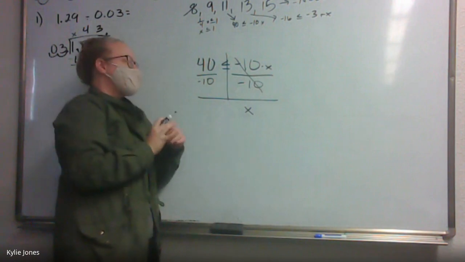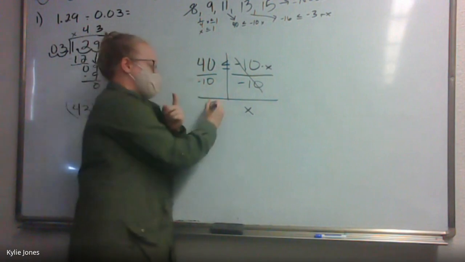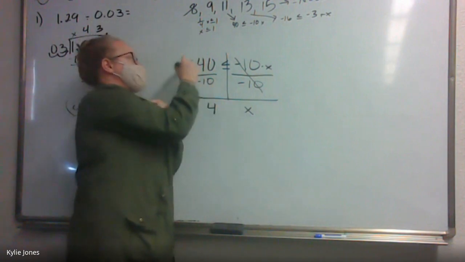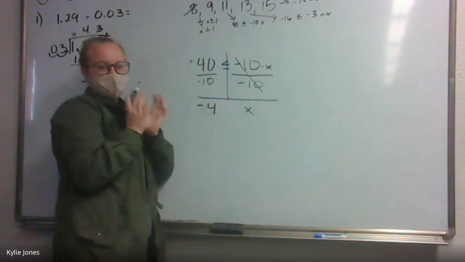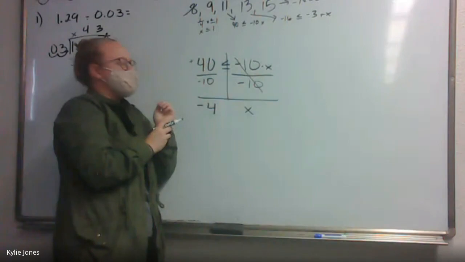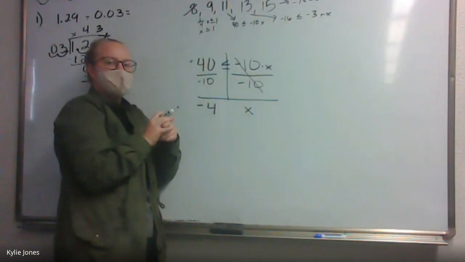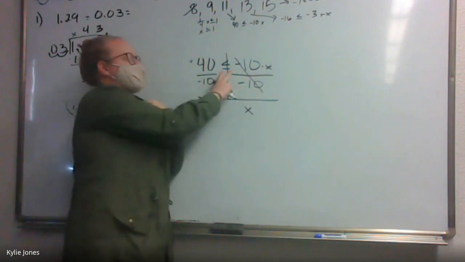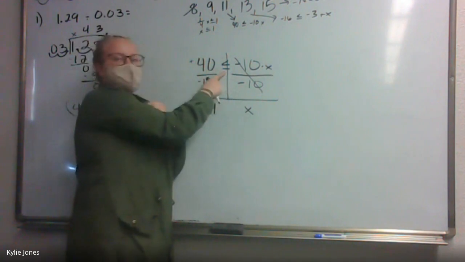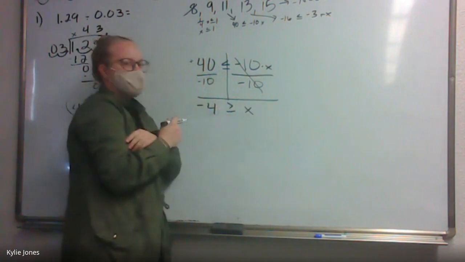This one's a little bit different, so I am just going to talk you through this one. If you ignore the negative, what is 40 divided by 10? 4. And then because you're doing a positive number divided by a negative number, your answer is negative. That's just how it works. I'm just going to walk you through this one. Now, the thing with inequalities that we don't really talk about this year, but it was on this thing, so we're going to slightly talk about it, is when you multiply or divide by a negative number, it flips your inequality. So instead of this inequality being less than or equal to, the answer is greater than or equal to. Okay?